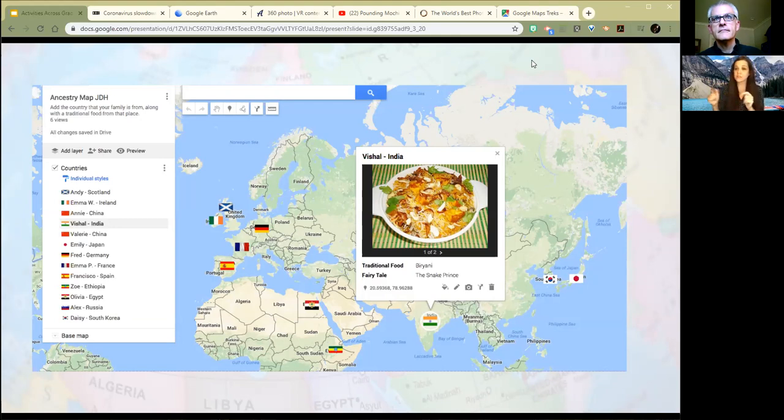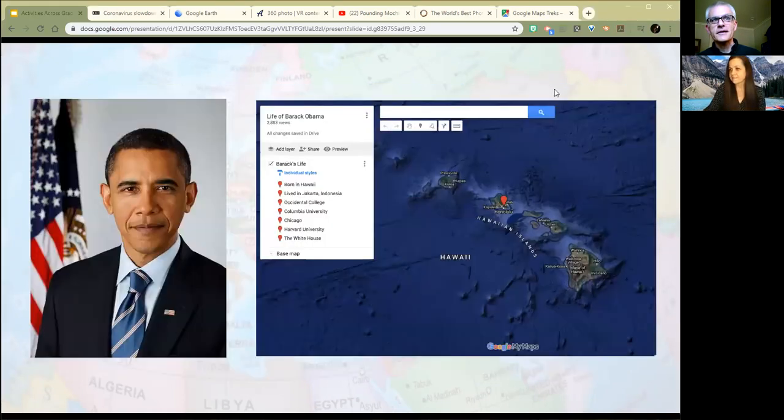And each one of those pins represented a different student in the class. And those middle learners, those third and fourth graders, were able to collaborate and, using Google My Maps, really see where we all come from. When we start understanding people from different places, building compassion, finding the similarities, recognizing the differences, that's how we make the world a better place. Right, Rushton? Absolutely. And I am excited about some of the next things that you're going to talk about too. You got some cool history connections going on with this.